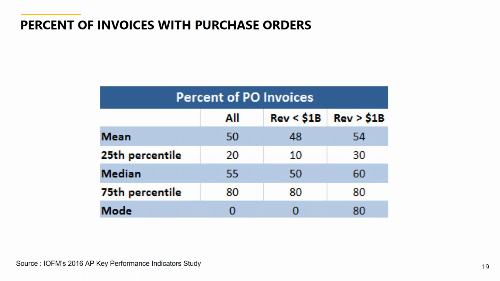When we look at purchase orders coming in with invoices, across a survey of all organisations, 55% of invoices received can be matched to a specific PO that has been raised. Larger organisations have a higher usage than mid and small-sized organisations. So if you consider a median of 60% of invoices against a purchase order for those large companies versus a 50% median for mid and smaller organisations. The reality, though, out there is that there are still a lot of non-PO invoices to be processed, even in large organisations.